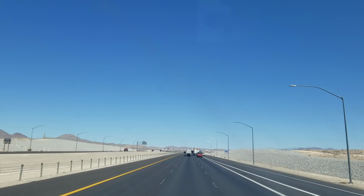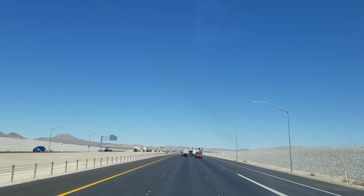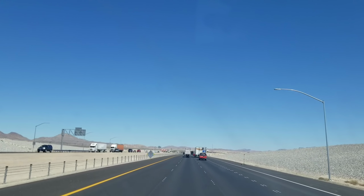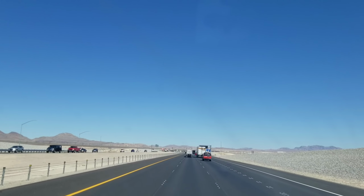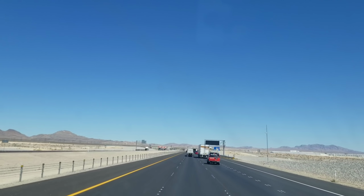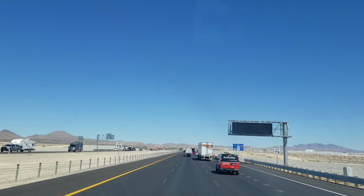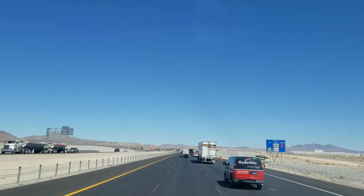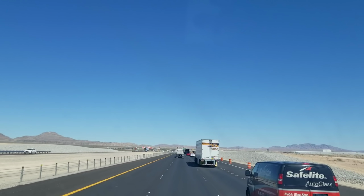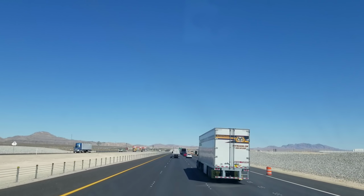I've got NASCAR going on this weekend too, so I'm going to have traffic control up here probably. I don't know what NASCAR event it is, probably the drags or something. Well, it's Friday, so it's probably not until tonight. It's drags. It kicks in over the weekend usually, but a lot of people are still coming in. Yeah, it's not bad today.